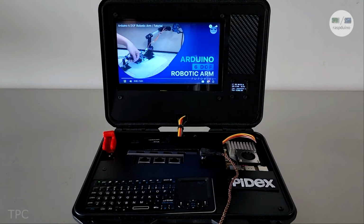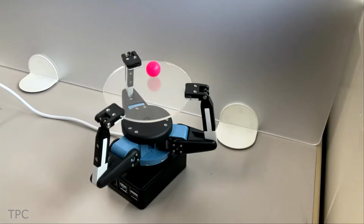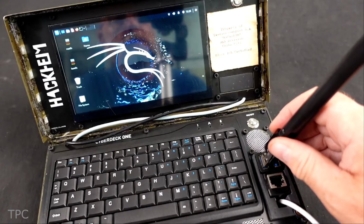So guys, these were some of the interesting projects made using Raspberry Pi 5. Which one did you like the most?